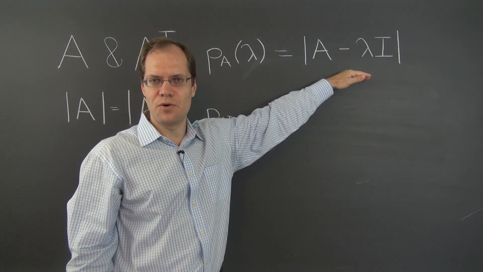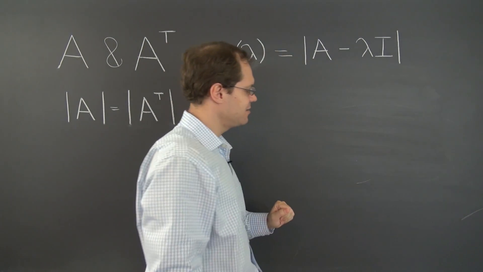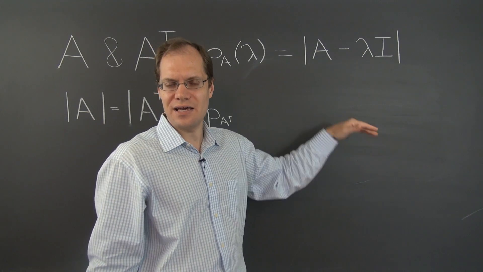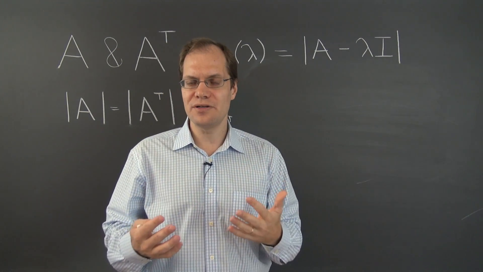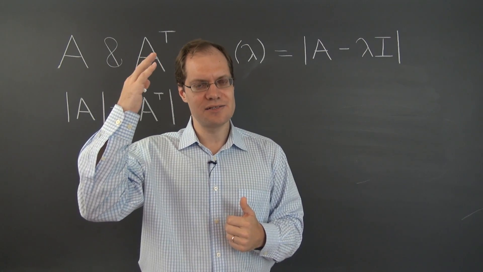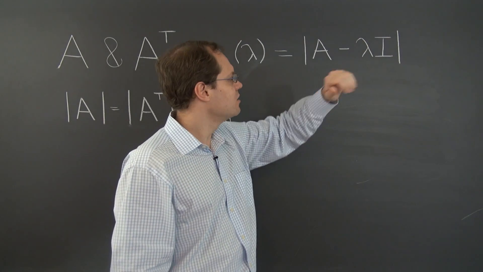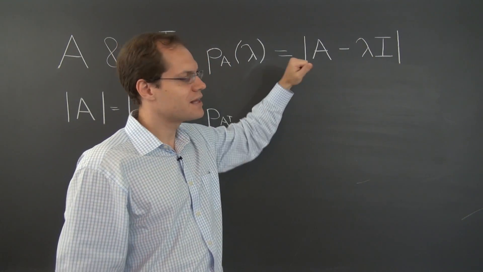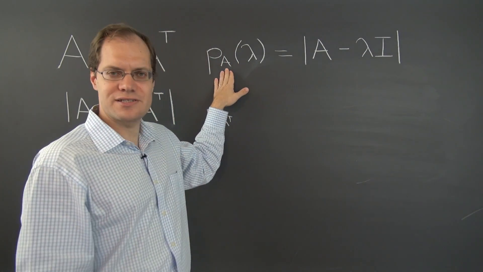And I will leave it in this matrix form, and actually won't write out the whole matrix even schematically. That would be the matrix A with lambda subtracted from the diagonal. Because I think that at this point, you can actually visualize what's going on when you look at an expression like this. Alright, so this right here is the characteristic polynomial in terms of lambda for the matrix A.